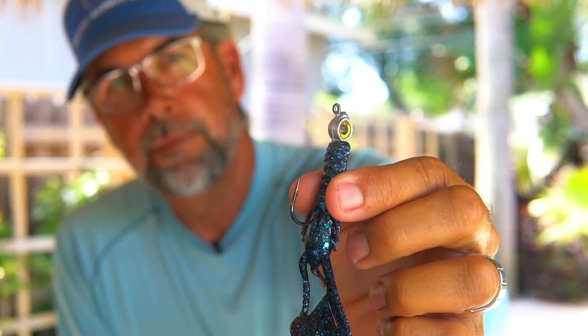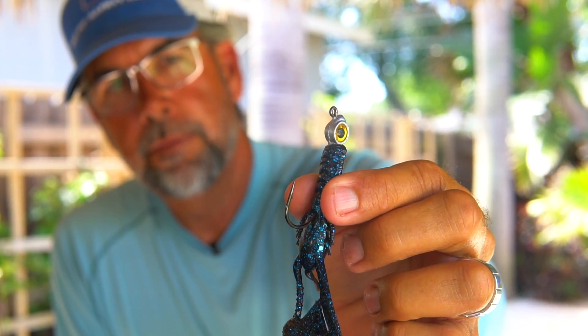Here's one that you might not think is out of the box — it's actually a black blue flake bass bait called the Turbo Crawl. I put it on the same Redfish Eye elongated hook. It behaves a lot like a crab or a big mantis shrimp, and the tarpon love this black blue flake color. The other colors that work extremely well are brown pumpkin and green pumpkin — they're fantastic for this too.